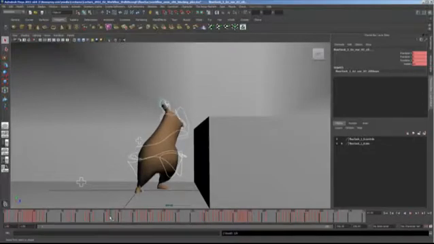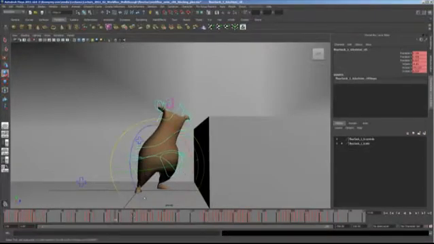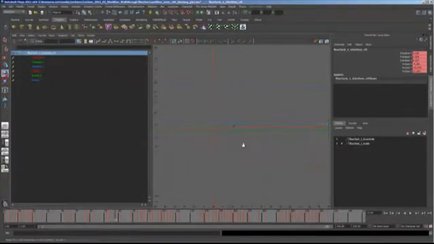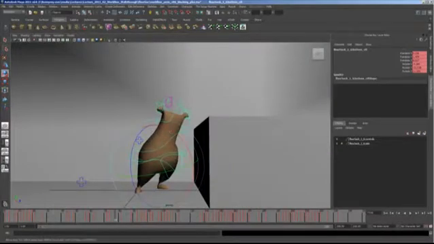This anticipation might be a little too much. So I'm just middle mouse dragging and hitting set key until it's smaller. And now it's almost undetectable, but that's kind of what I wanted. All right, I definitely need to flatten these tangents.